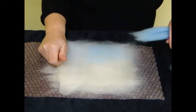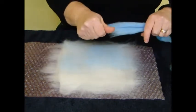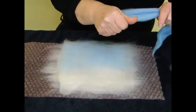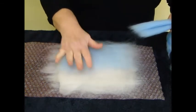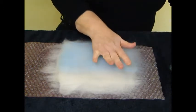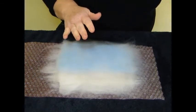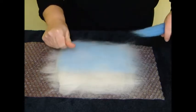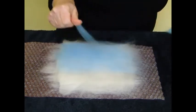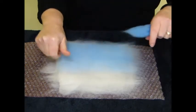You want this blue to go to about 2/3 down on your picture. And just pull small amounts out and pat it down. Then take your mid-coloured blue and add that to about halfway. You build up the colours.